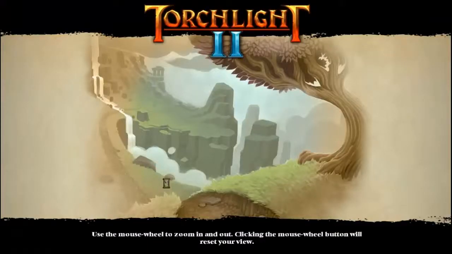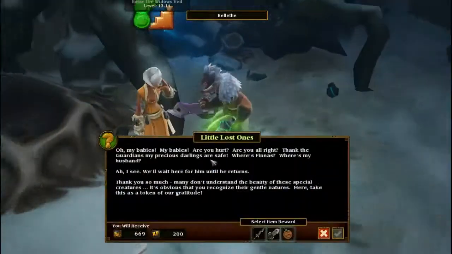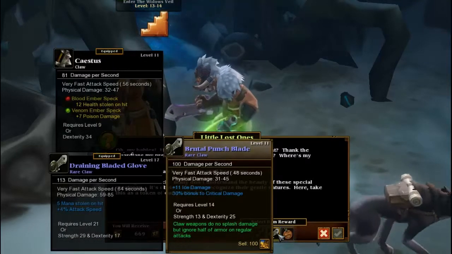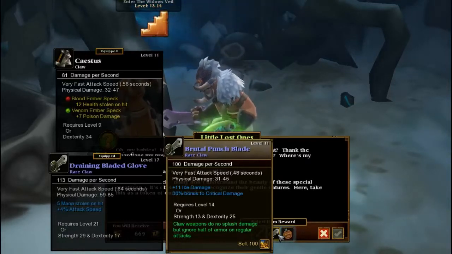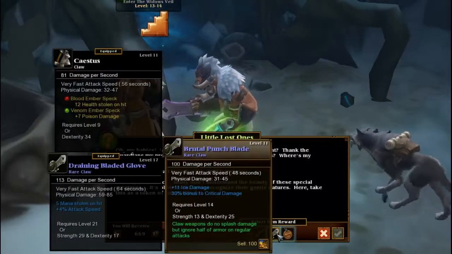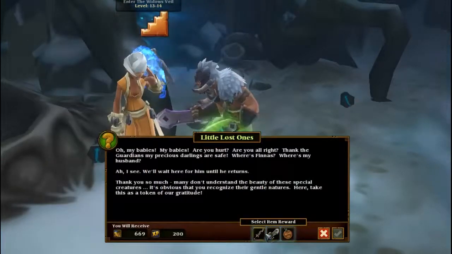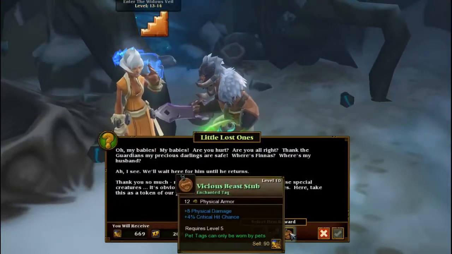Okay. Use mouse wheel to zoom in and zoom out. It's the Guardians. Vicious Beast Stuff. Brutal Punch Blade. So that will make the Cestus obsolete. But this has nothing where to put sockets in. And this is the Brutal Skewer Blade. Guessing take this and this.